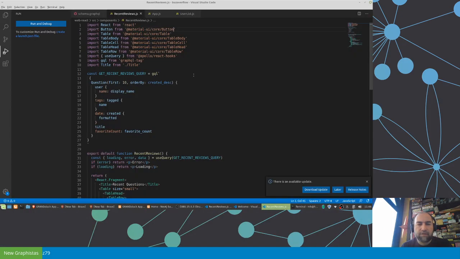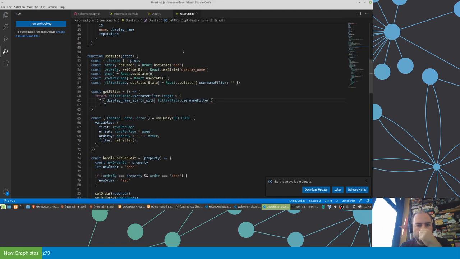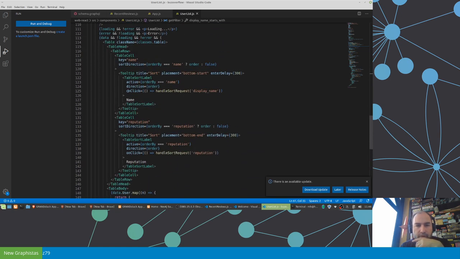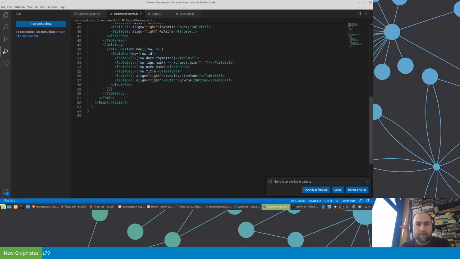Right. So we just steal the code from user list a little bit. So there is an on-click thing for the headers, and instead of handle sort request, we want to upvote our questions. So you would say row.id and have a function called upvote, right?